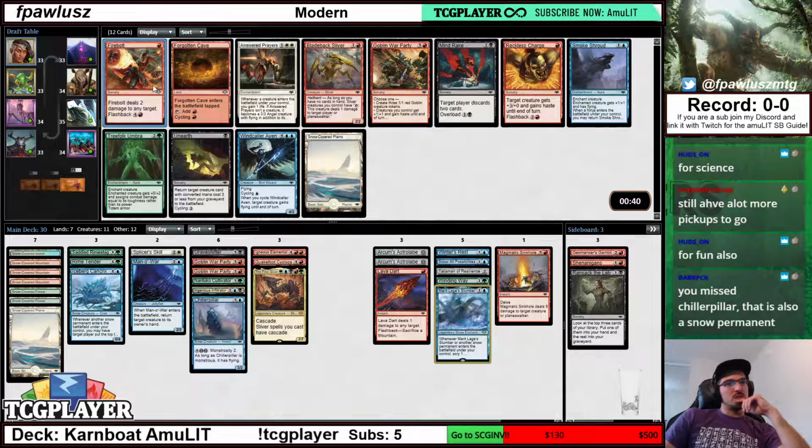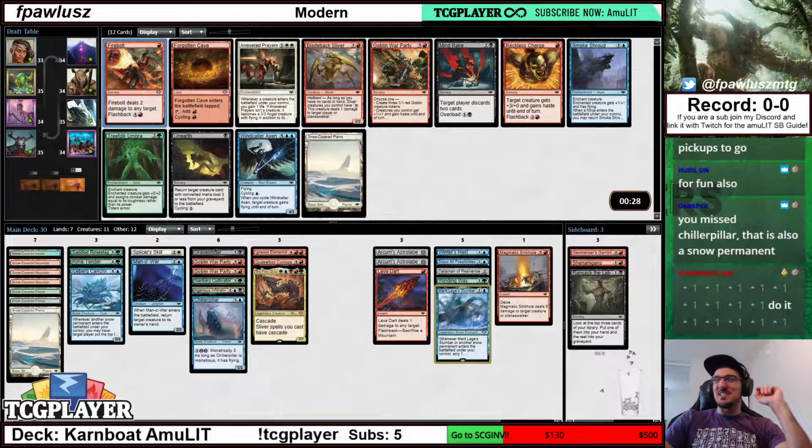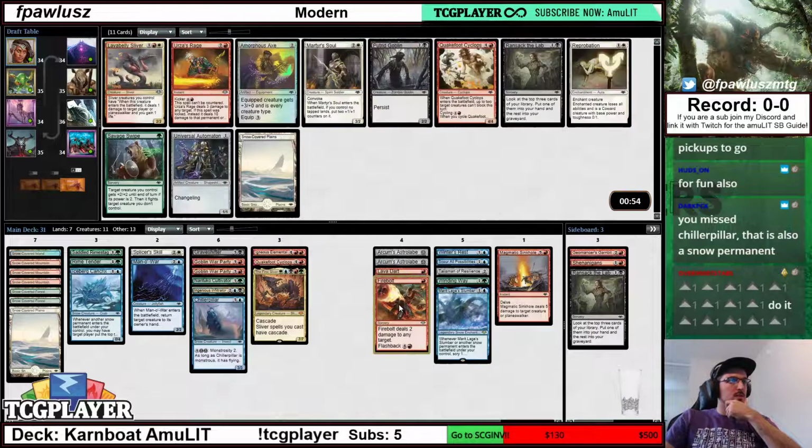It is potentially a 2-for-1. Oh, that's also Snow Perma. You're right. Do it, says Stabs. Oh, I had already done it, Stabs. Oh, I actually never streamed the MH1 drafts. I think I'm gonna go with Firebolt here over the Snow-Covered Plains. There's a very strong argument for the Snow-Covered Plains, but I think that Firebolt is just powerful enough.